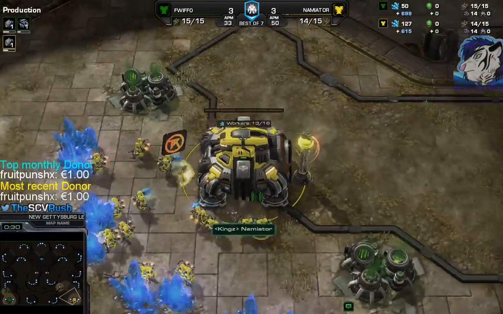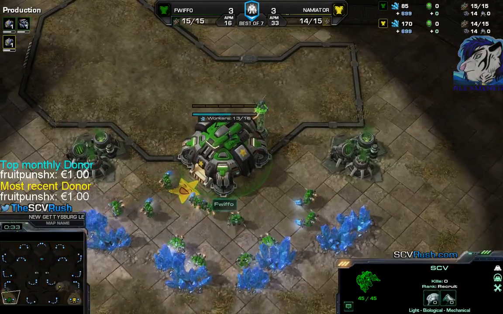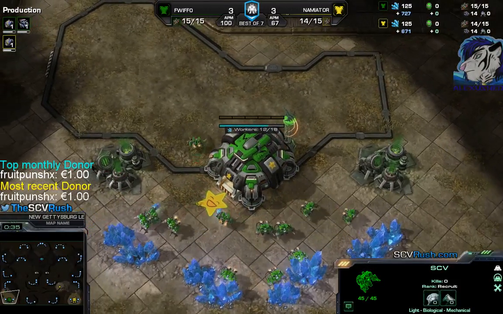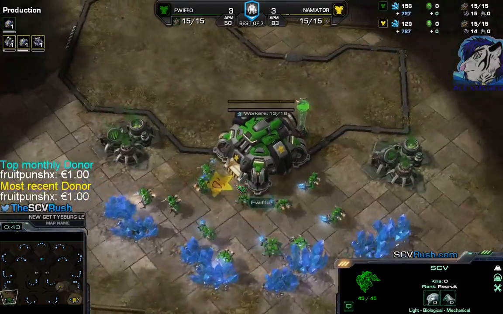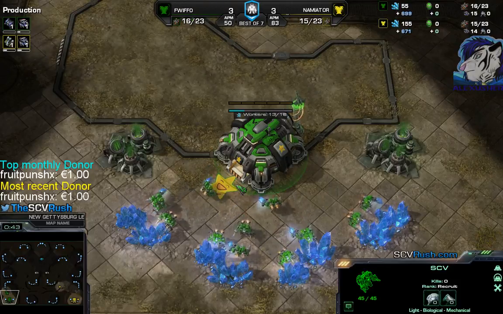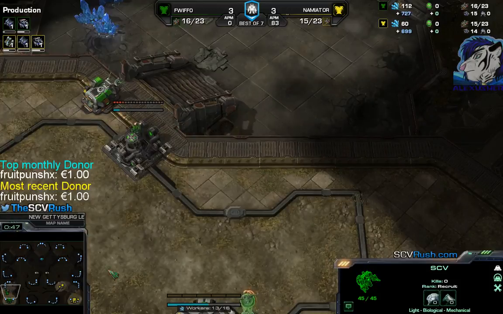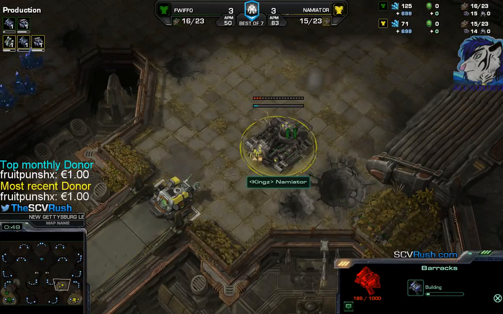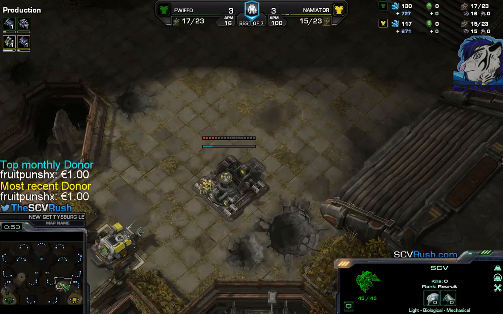Oh wow. And he's playing against the green Terran spawning in the bottom left hand side of New Gettysburg, playing for himself, it is FIFO. Cheer up for your favorite. Who do you think will win, FIFO or Nemiator? Both guys won 3 games in a row. Who can win this best of 7? Spoiler alert, it will be a Terran.